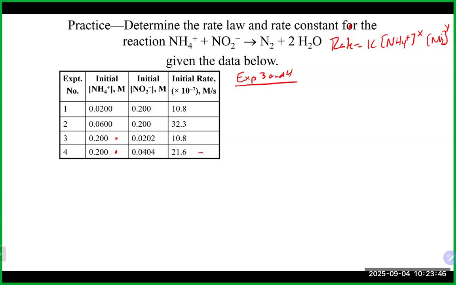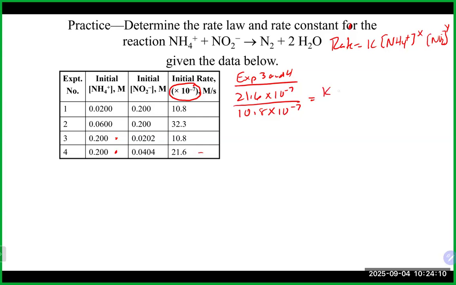Once again, I'm going to go larger one on top. That is 21.6 times 10 to the minus 7, by the way, in case you missed that right about there. That's kind of important. If you did miss it, you'd probably be okay for most of the problem, but we'll catch up to you later. So make sure you do look at the table and all the entries. Make sure you don't miss any values that you might need.